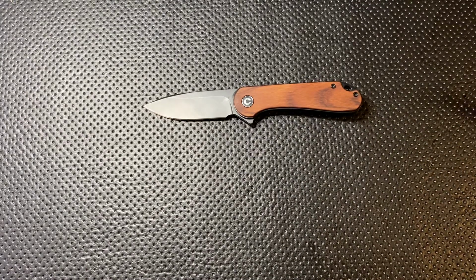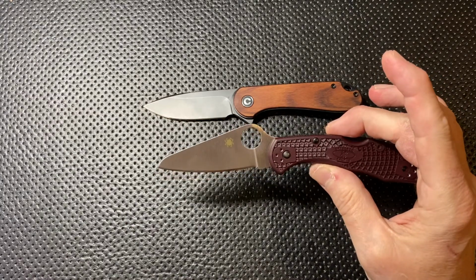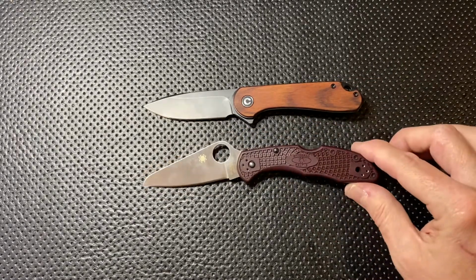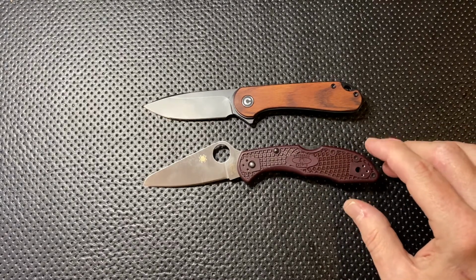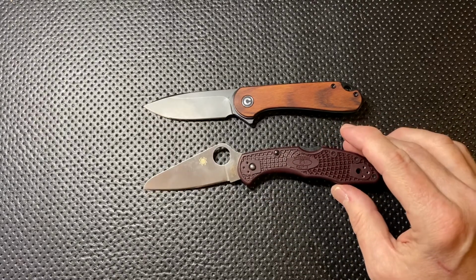Let's do my Spyderco Salt 2. The reason the scales are a different color is I dyed the scales. I did not like the bright green, but this is the LC200N blade on this, which is a great little cutter. Really like this knife. This thing is slicey as can be. It's also going to be very corrosion resistant.